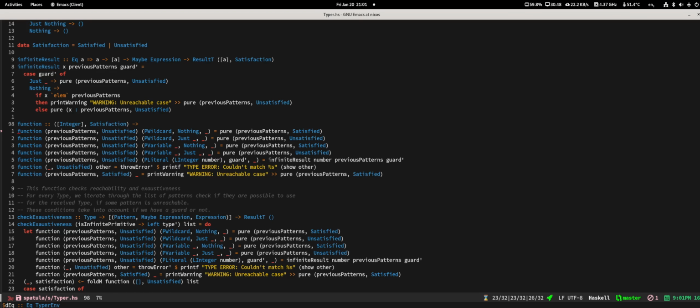We're also going to have a triplet, which is a pattern, a maybe expression, and an expression itself. And this will return a result of a tuple, in which we have the same list of integers, and we also have a satisfaction. You can already change the integers to A again.